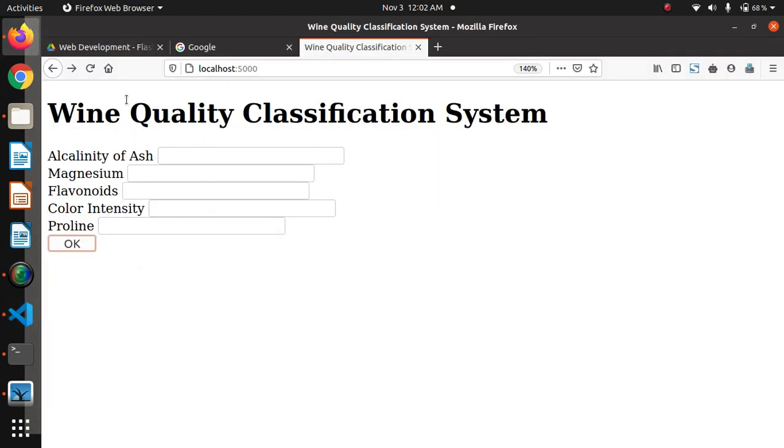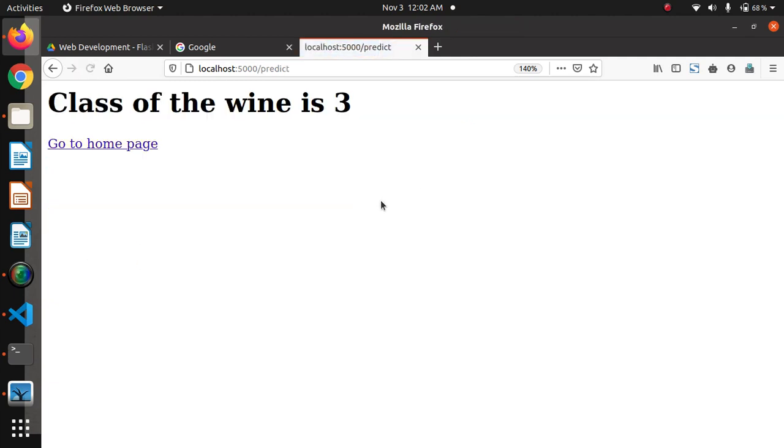See this. I'll just make another small verification. Okay, then the classification: class wine 3, in this way. So this is how we are deploying it. The design we can create by our own idea, but how the communication of handling data between multiple HTML pages through a Python application is done, that we need to remember. So this is how a deployed application can be created.